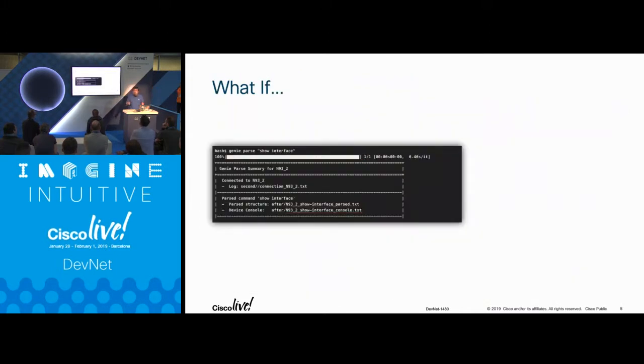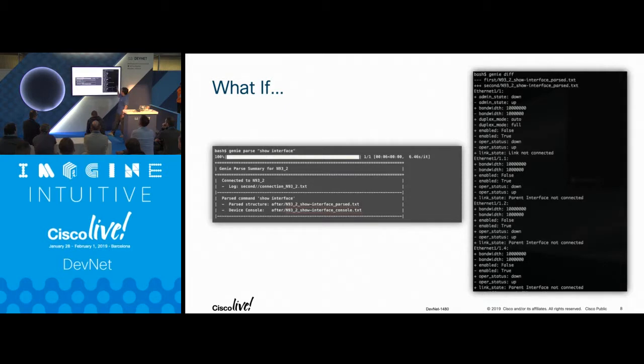So the proposal is, what if you had some sort of tool that you are still familiar with? Let's say it looks like CLI, but you can run it, capture the state of your interfaces. Let's stick with the interface concept for now, and do an automated diff of before and after, ignoring all the noise, and only focusing on the things that matter.